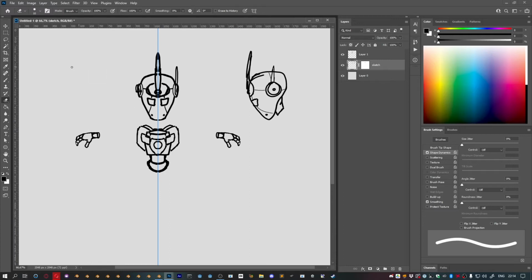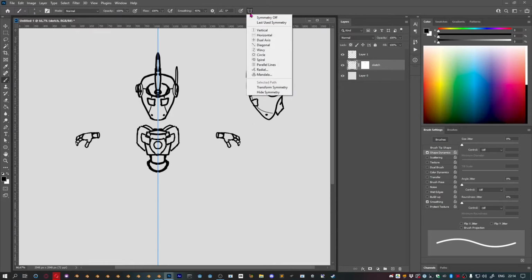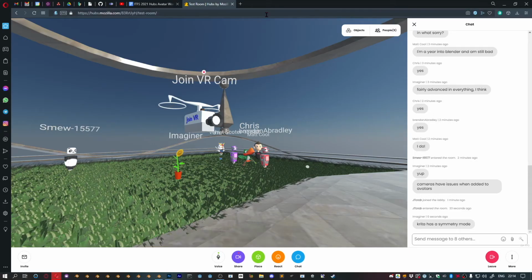So in Photoshop or your drawing tool, you might have an option to turn on a symmetry mode. So here's the one for Photoshop. I know that Sketchbook has a symmetry mode, and if you have a VR headset, there's Gravity Sketch that also has symmetry. And Procreate on an iPad has symmetry as well. Sorry, I'm just going to check the chat there.